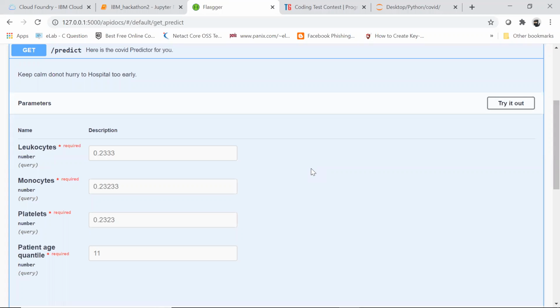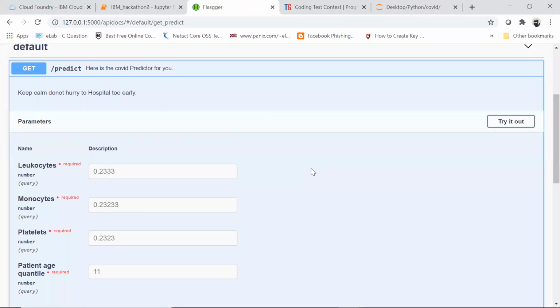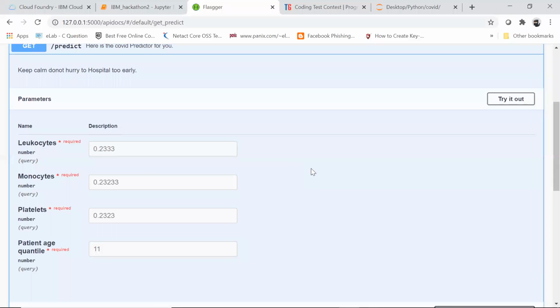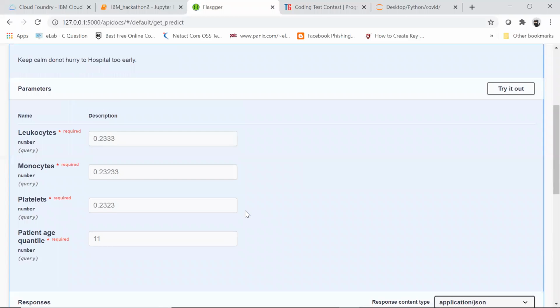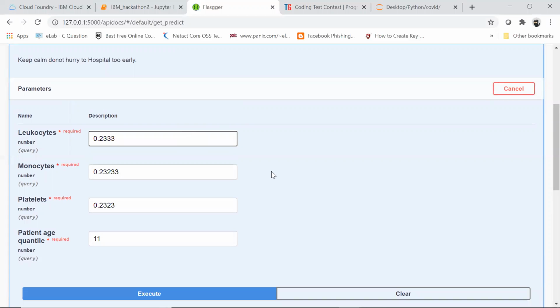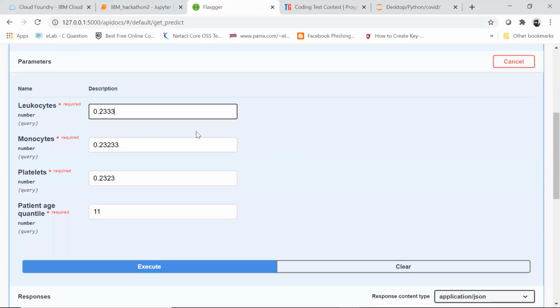Now, since it has been started, let us go to the API and see what it does. So here is the API, which is using first of all a GET request, and then I'll show you the POST request also. Let me go to the GET request and try it out. Let me put all the details here: leukocytes value, monocytes, platelets, and everything.